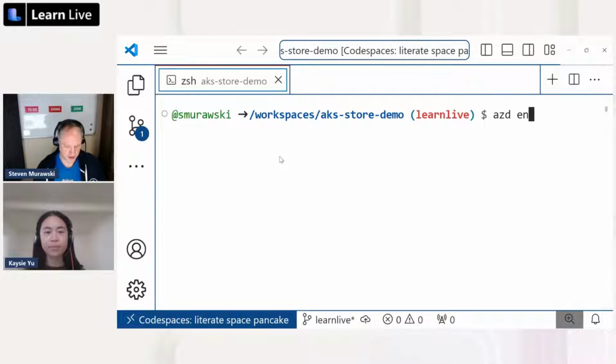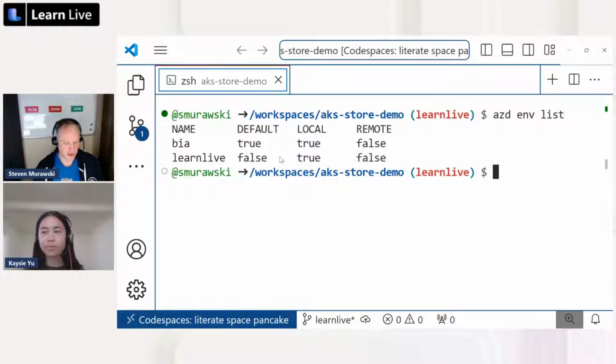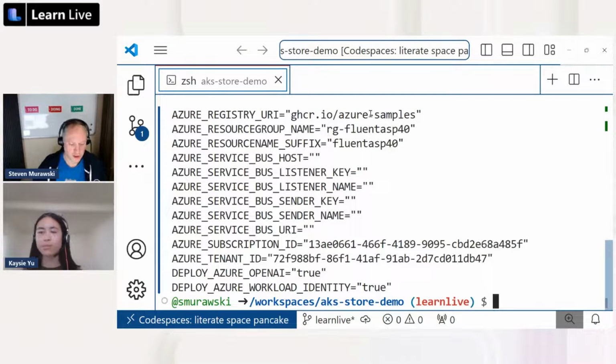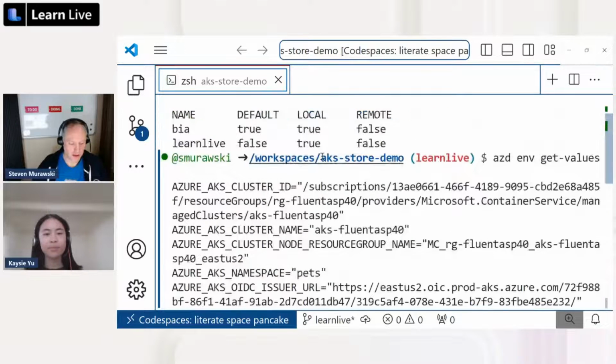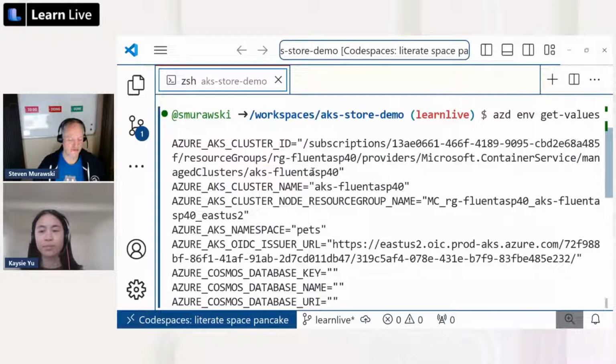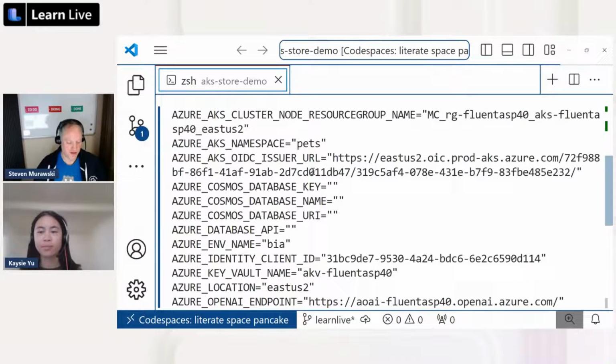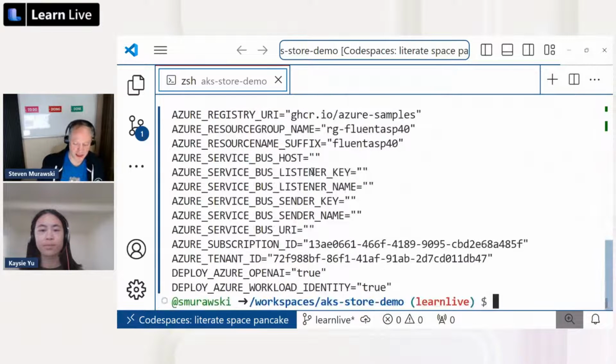AZD env. So I've got a couple of environments. The environment we're using is the BIA, Building Intelligent Apps. And so let's do AZD env get-values. There we go. When you use AZD, it can create a bunch of environment variables for you, and it uses those for the commands that AZD runs and populates them for things you want to use later.